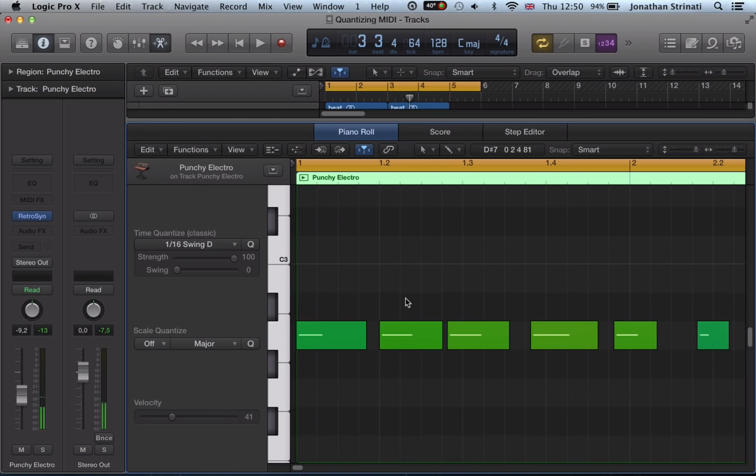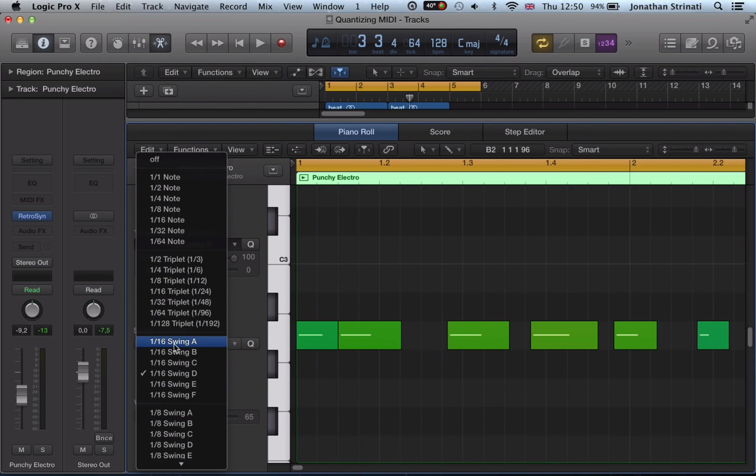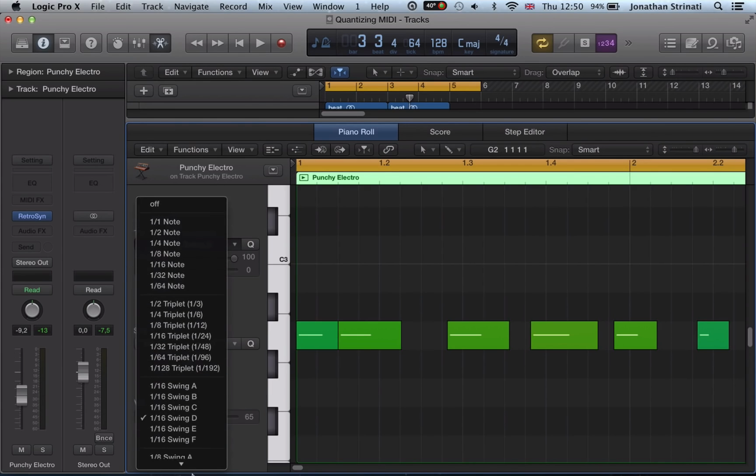The notes that it's swinging, you notice this note here falls on the beat and it stays on the beat, whereas this note here falls in between the offbeat and the beat and therefore gets swung. If this note was on the offbeat, it wouldn't get swung. It's the 16th in between the beat and the offbeat that gets swung with these swing settings. Starting at A and working your way down, you'll notice less swing, and then F is a stronger amount of swing, and then anything in between.